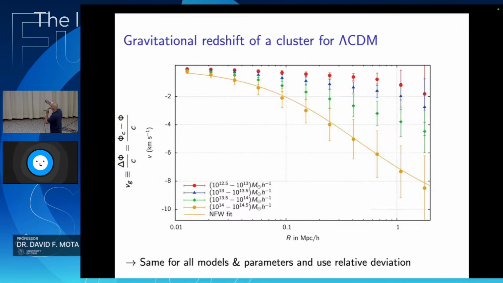That's the curve for the gravitational redshift, assuming the Navarro-Frenk-White profile. If you have lighter, smaller halos, and you go to 10 to the 12, 10 to the 13, your gravitational redshift is a bit smaller, because if you have a smaller halo, there's less matter, so the potential will be less deep. If the halo is very big, a very deep halo, then the gravitational redshift can be very large, especially at the edges. So that's what we have for general relativity, or lambda CDM, let's call it.